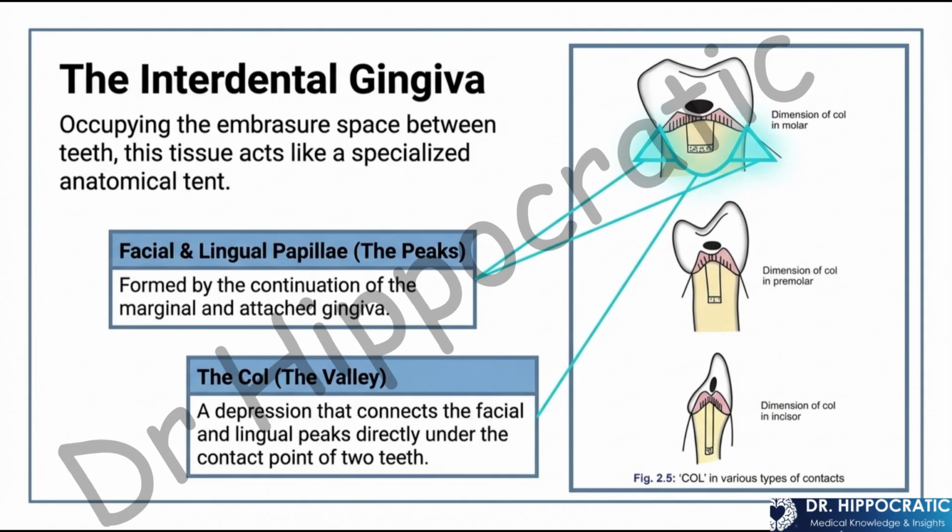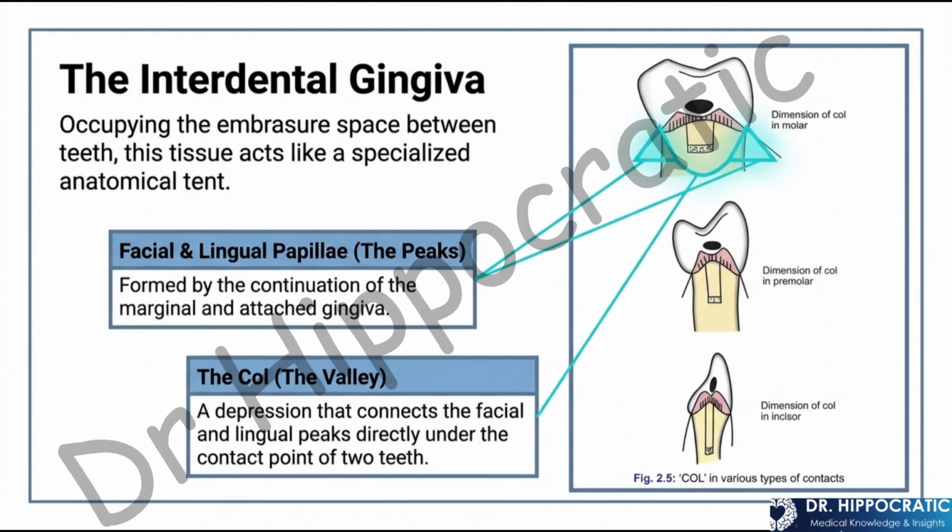But this exact location, directly beneath where two teeth touch, creates a profound weakness. Because you can't reach it. Partly. Because the tissue is sheltered by the contact point above, it doesn't receive the mechanical friction of food brushing against it during chewing. Oh, I see. And as we will see in a bit, tissue that doesn't experience friction doesn't develop a hardened keratin armor. So the col is this hidden valley of unarmored, non-keratinized tissue situated exactly in the hardest to clean area of the mouth, where bacterial plaque stagnates perfectly between the teeth. Precisely, which is why the overwhelming majority of periodontal lesions, gum disease, originate right in the col. It is the weakest point in the castle wall.